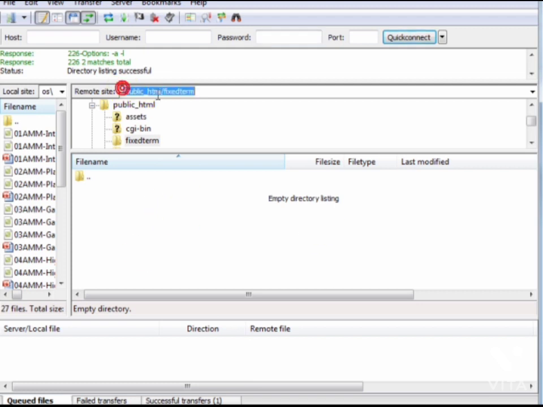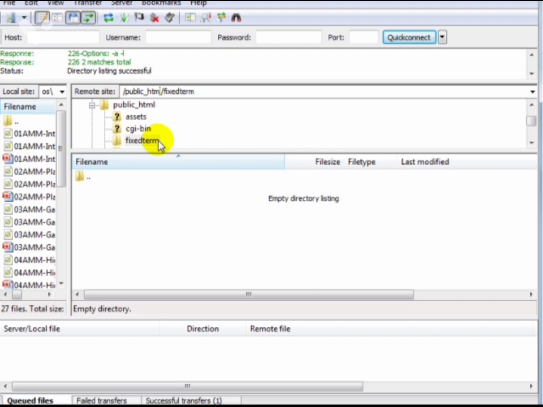Now, for me, I have a folder called public_HTML, which is the root folder. Some of you will have HTTP docs or something else, but this is basically where you want to upload your files underneath. Now, in this case, remember, I was checkthisoutrightnow.net/fixedterm.